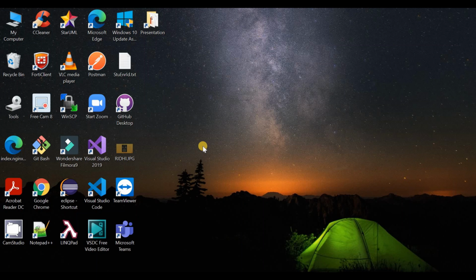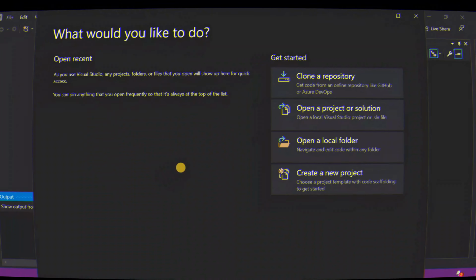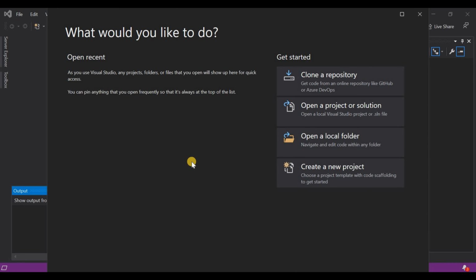While doing this project, I'll explain the concepts of Blazor, how Blazor works, what exactly Microsoft means by server-side Blazor technology, how each component works, and how the routing works. Everything I'll be explaining while I'm doing the project. Let's start. First, create the project.